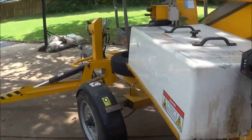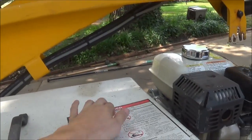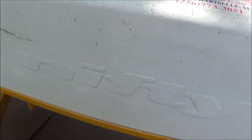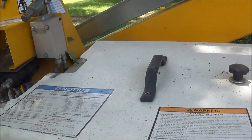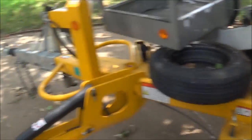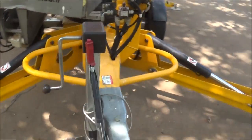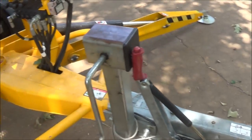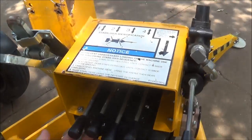Under this cover here, you have a battery, like a car battery. The engine runs a hydraulic pump. There's a big lead concrete weight in there, and a transformer inverter back in there, and a hydraulic reservoir. So when you're just setting up, you gotta disconnect the trailer, obviously, and you gotta set your trailer tire brake there.